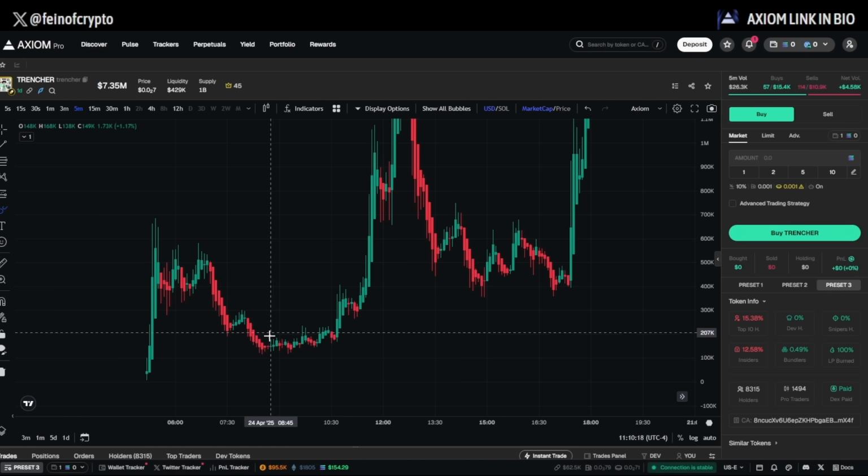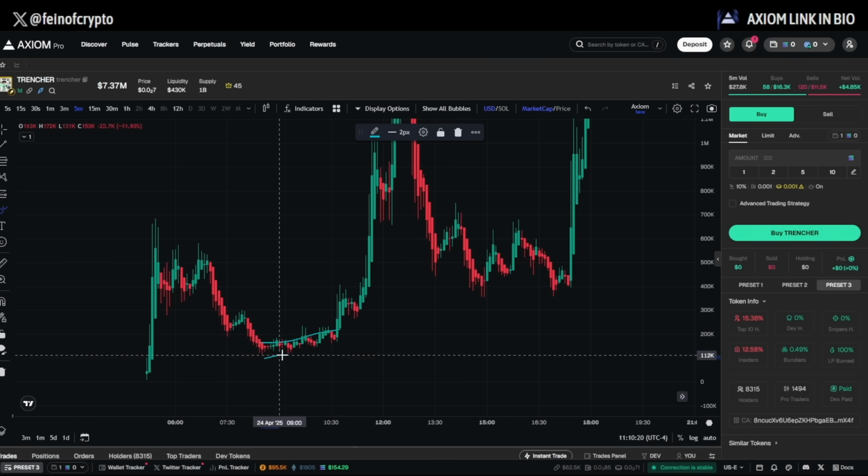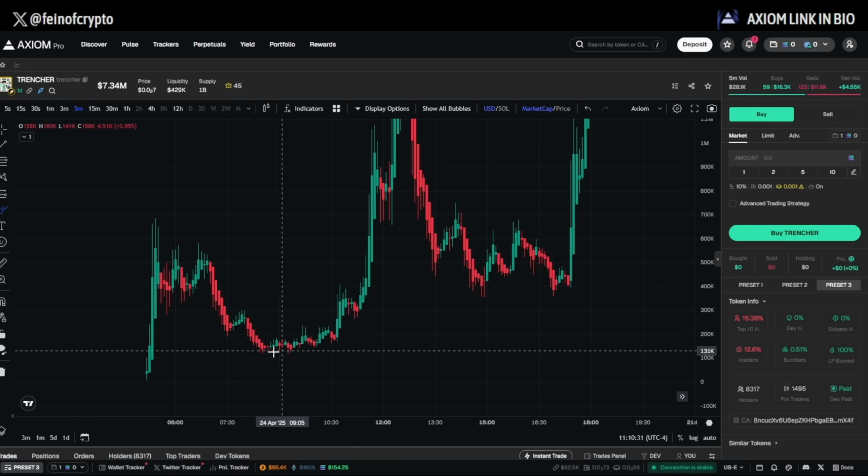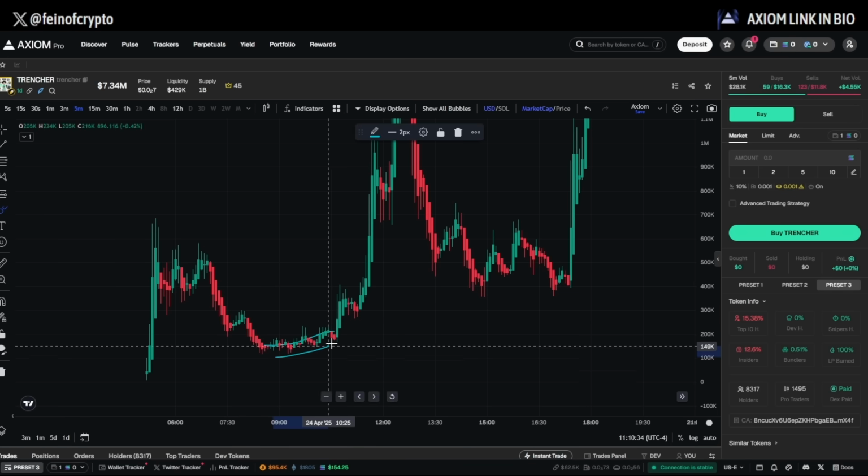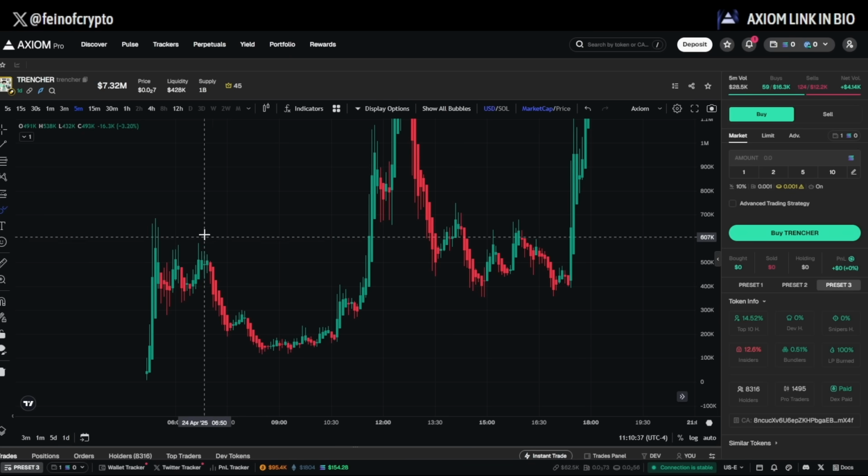And what does it do? It accumulates vertically. See how it's building higher low? So it's higher low, higher low, higher low, higher low. It's going higher, right? It's building a little mini-me ladder. Look at that. See? And so you want to be getting in here. And I'll do a video on it. But even if you didn't know that, look at the volume spike. See, look at how much volume came in.